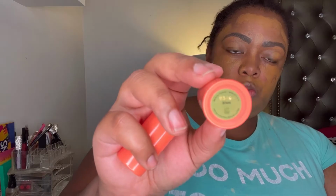And this is just to blend out the color. Now, really, for real, the stippling brush is not working. Like, it's not working for a real girl at all. So I went back in, the makeup started drying, so I had to put some more on there because the stippling brush wasn't blending it out. And I didn't want to use my other foundation brush because it was a little bit wet because I had just washed them. But, you know, you got to do what you got to do.